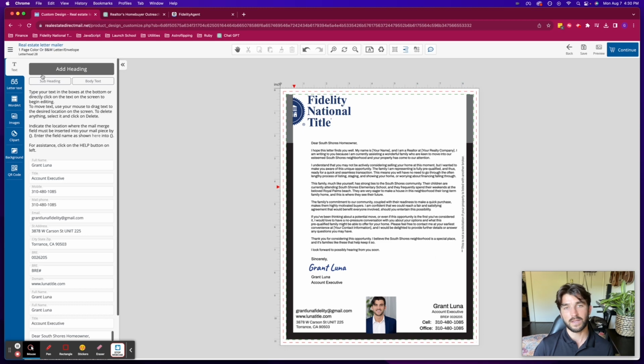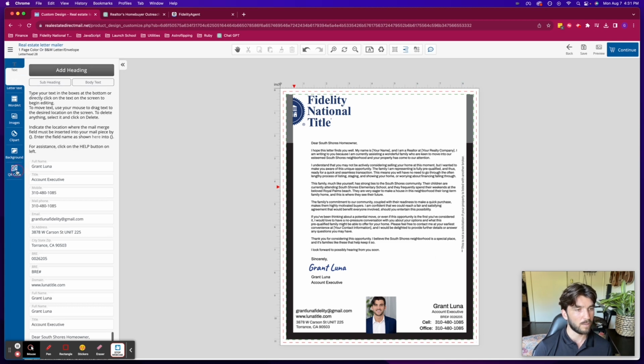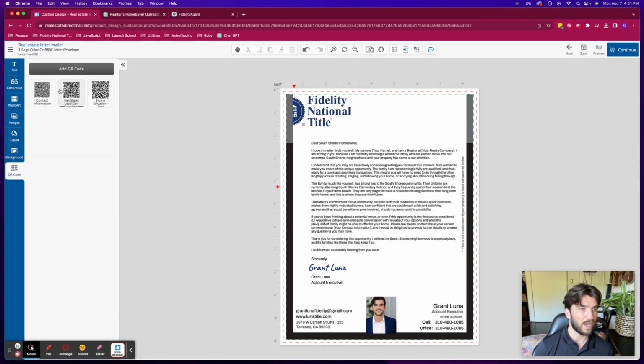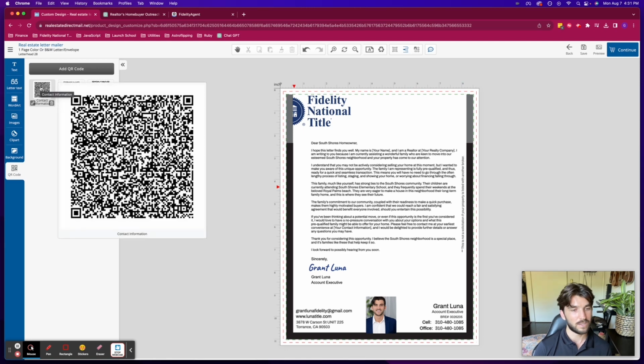And so what's really great about this service is usually if you're trying to implement QR codes into anything, usually you need to have a third-party service that you can actually create these QR codes and then download it and then import it into this system. But what's nice about this application is the fact that you can just create QR codes straight within the application itself. So for example, I have this QR code on the left column over here, and I actually have these QR codes that I already just added to the system.